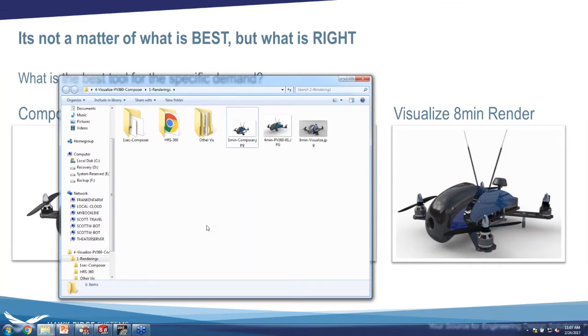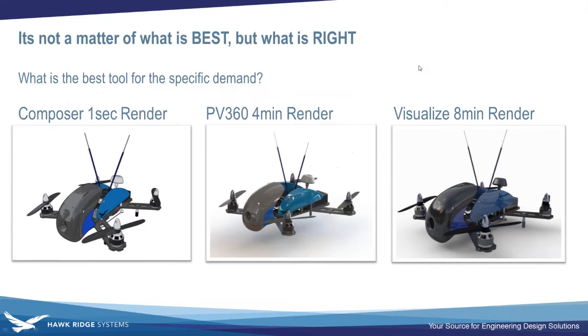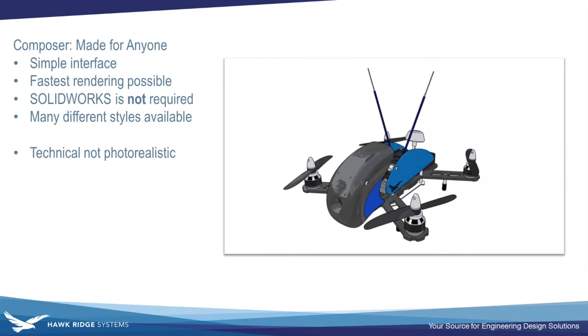And then we get more into Visualize, and then you look at this, and it's looking more photorealistic. And this is actually a pretty quick rendering I just pushed out, so it's not even nearly to the stage as it could be, which I'll show some examples from Visualize. And that's really the difference between the three as far as the output. And we'll talk about exactly what the intentions are, so not just the output, but why you would use each one of these. Okay, so let's just start off with Composer, and we'll compare these three.